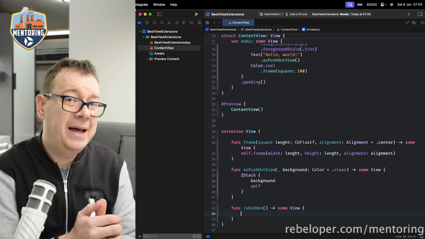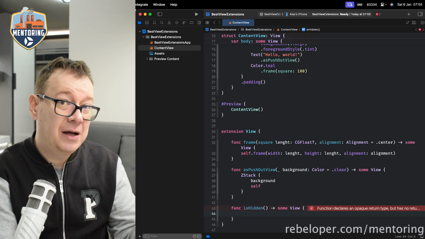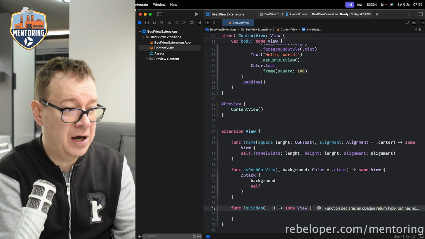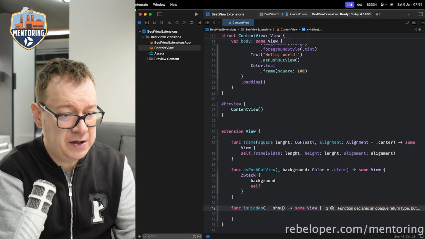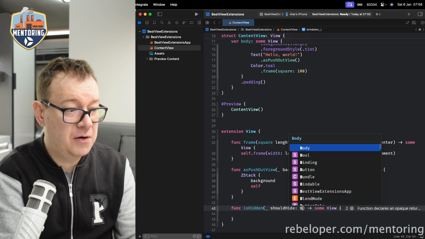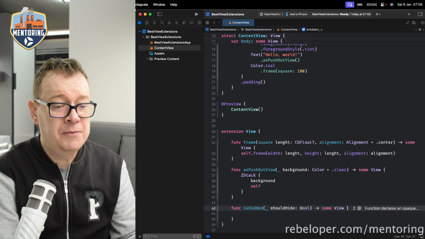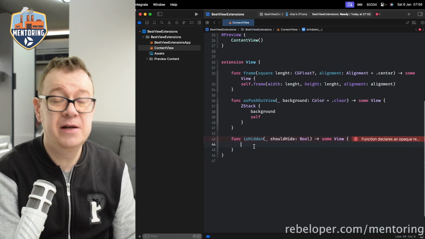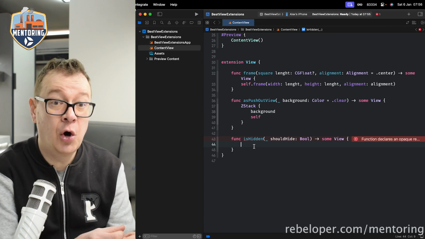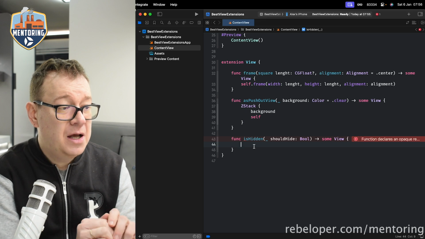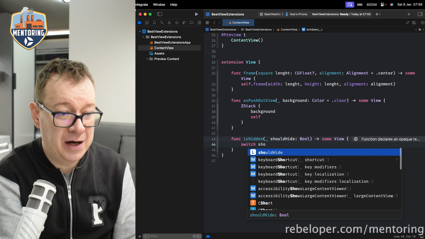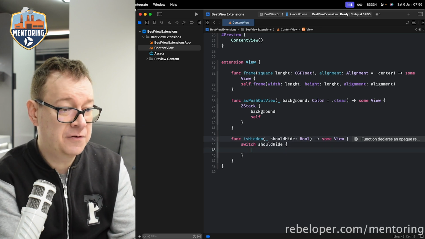There you go. And we want to have a toggle, a switch. We are going to name this shouldHide, and that is of type boolean. Now you are going to see that I'm going to add in here a state variable, which is really nice, so we can just toggle that is hidden on and off. So we just switch through our shouldHide, and we have two cases, of course.